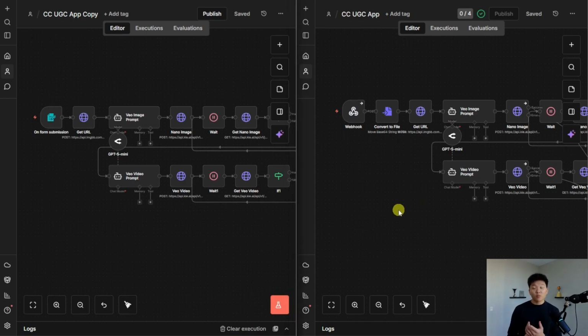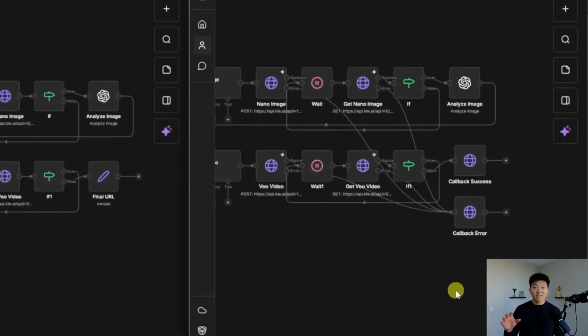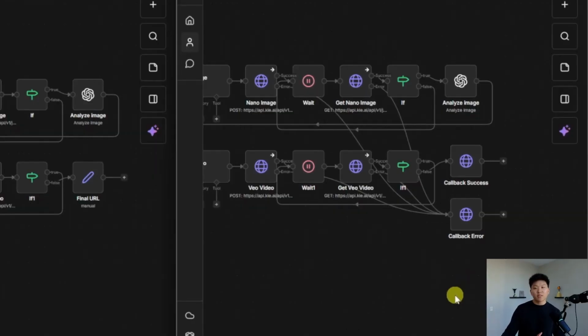So if you remember, one of the raw inputs it gets was a photo. So Claude Code actually realized that it's going to come through as a base 64 string when we send it over webhook, and it has to convert that. And then at the end, what we had to do was figure out how did we want this to be displayed in the front end. So we basically are sending back a message whether it was successful or not, and we're sending over the URL so it can be embedded in the actual landing page.